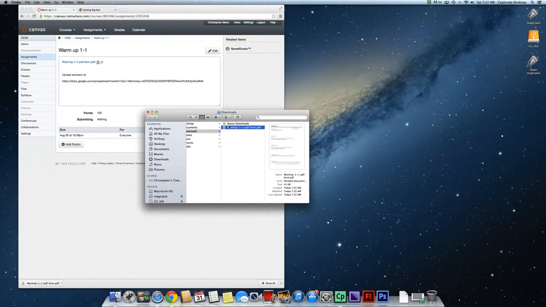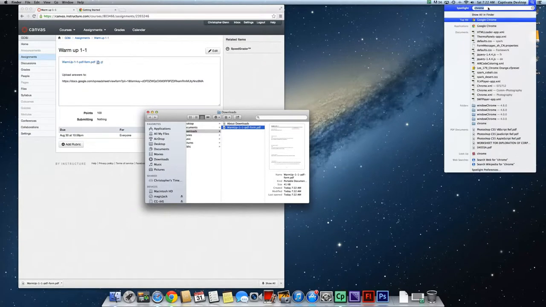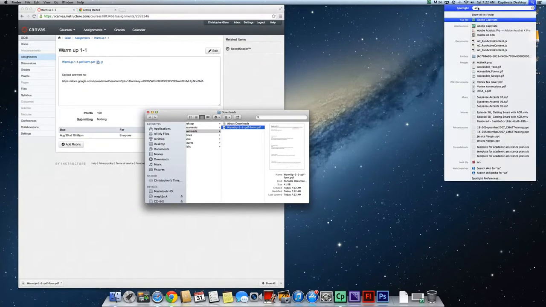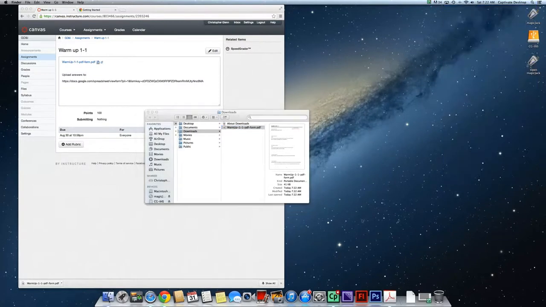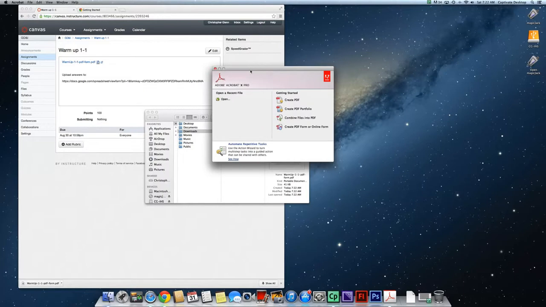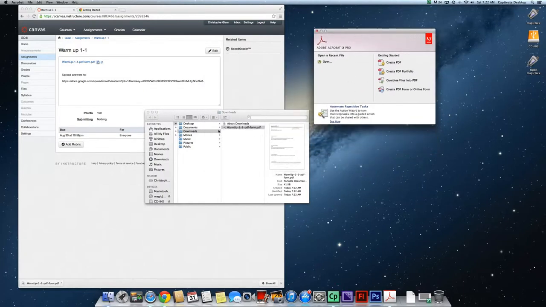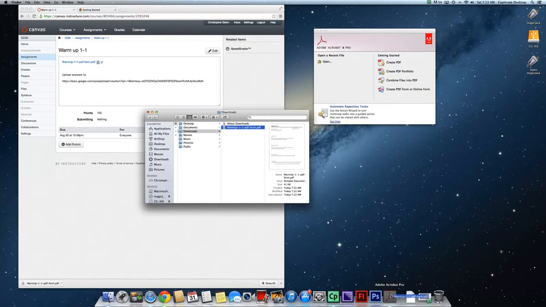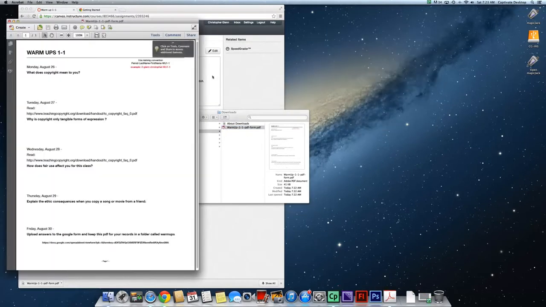And so you do want this to open in Adobe Acrobat, so you can go to your search up here and find Adobe Acrobat. Here's Adobe Acrobat Pro, and I'm going to click on that one to open it. It asks me if I want to make it my default application for PDF files. I'm going to go ahead and hit yes. So from now on, whenever you open up PDFs, it should open them up in Acrobat. But now, I'm going to take that PDF form, drag it right to Acrobat, and it should open up.